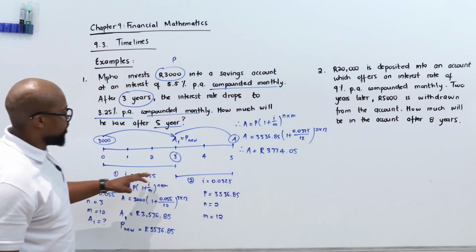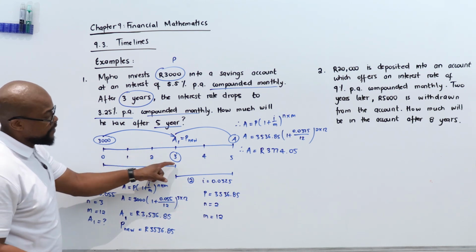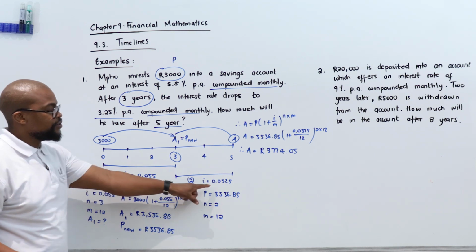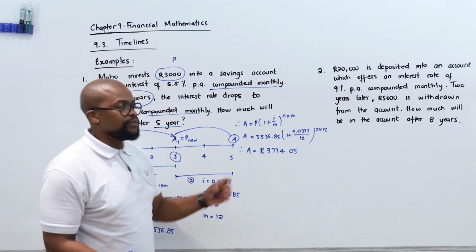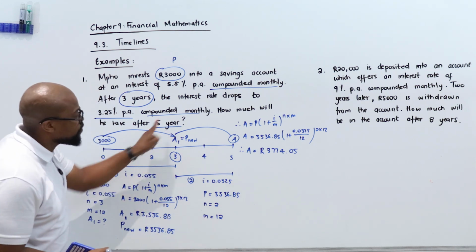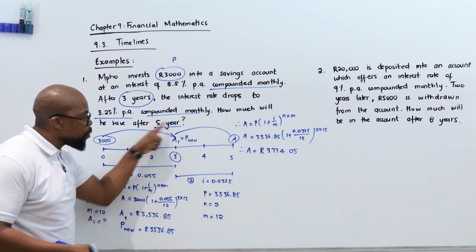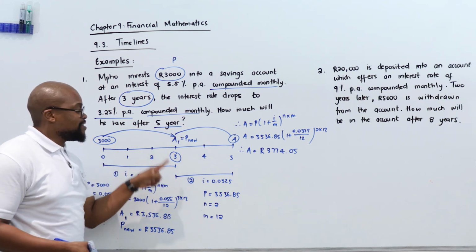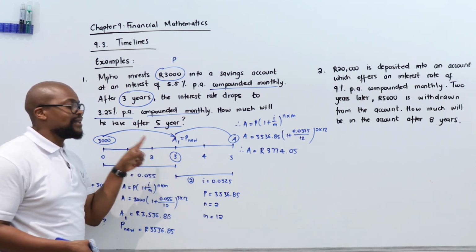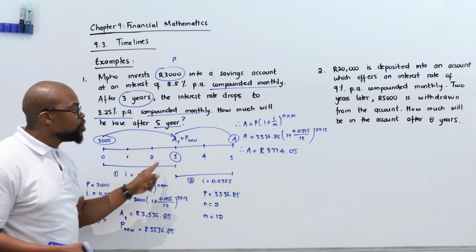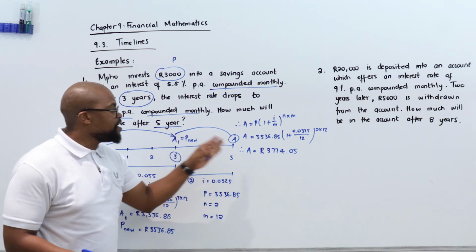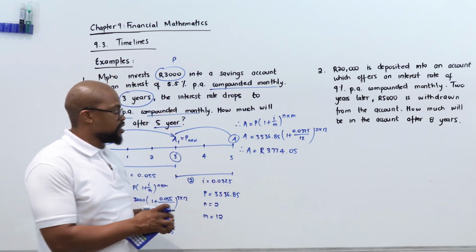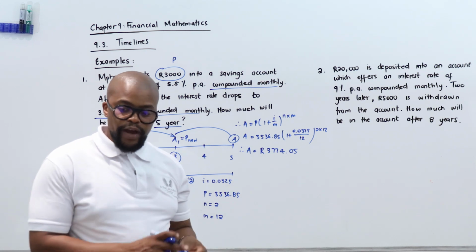It could have been more if your interest rate stayed the same. It's just that after 3 years, your interest rate had to be reduced from 5.5% to 3.25%. So that's what the cumulative value is going to be. Remember what we said. You always focus on the year where there is a change. You take the principal amount, you accumulate it to that specific year, and the value of A that you get is just an intermediary A. You'll use it as P for the next period. Even if we have even more periods, that's what you'll be doing. You'll just be compounding to those particular years, right? So that's what your value would therefore be.